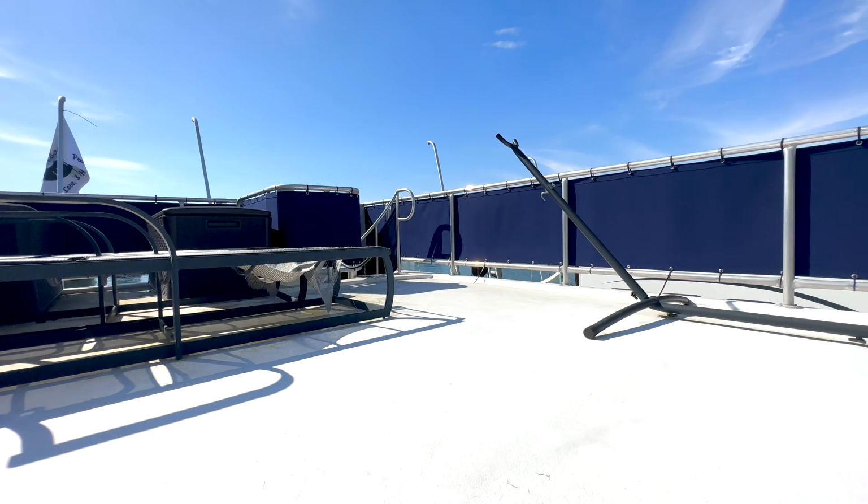We tend to fix things immediately, but we will admit that we do have some things on our to-do list, like the top deck fan that's been broken since last summer, and the master head is broken, which might be my fault. I don't know. We'll have to see. And then we also have some cracks on our top deck that have been growing a little bit bigger over the past couple of months of the cold weather, so we definitely need to get on top of that and fix that soon.